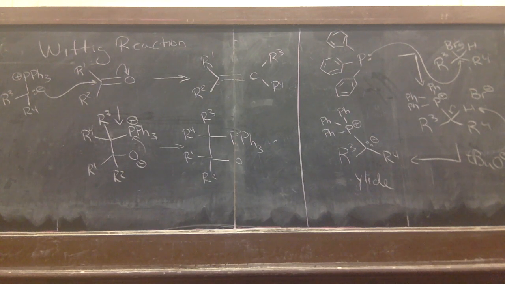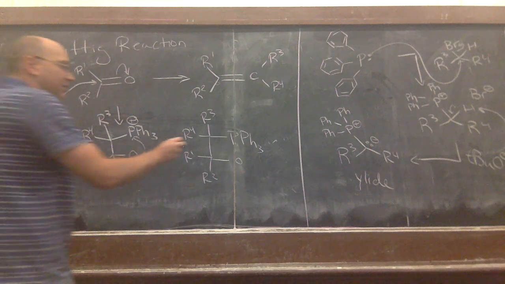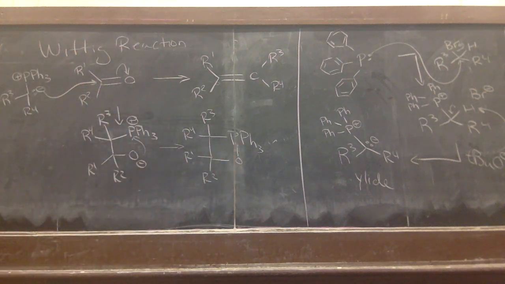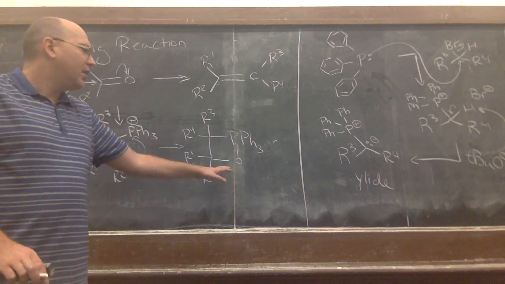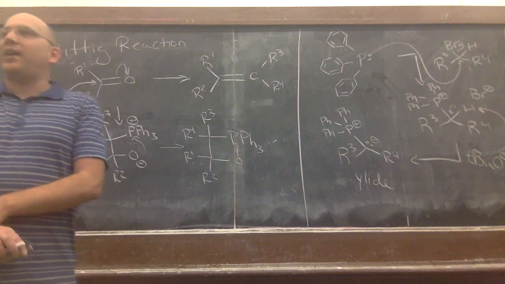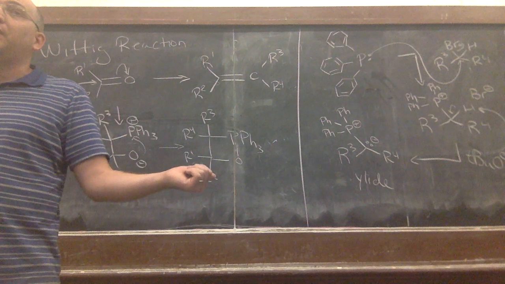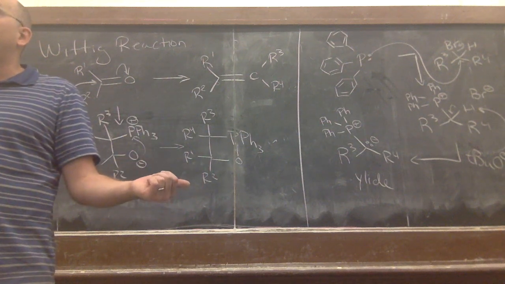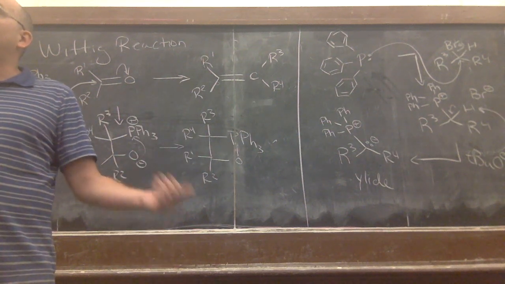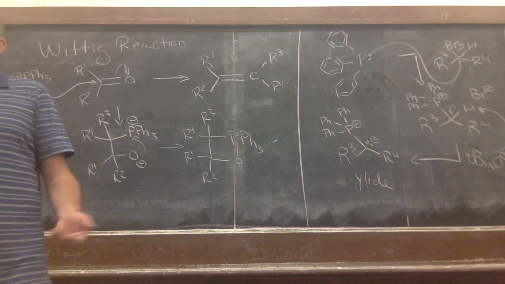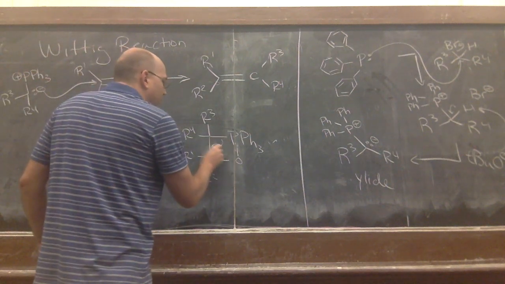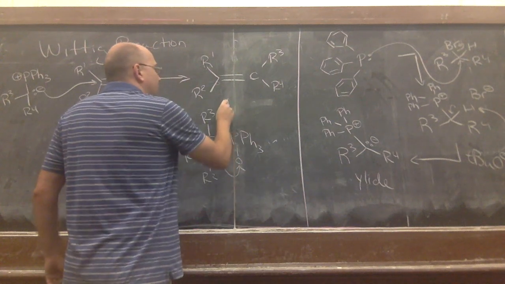Is that a Fischer projection? No. I guess it kind of looks like a Fischer projection, but no, it wasn't implying any stereochemistry, it was just drawn that way. And now we're a step away. Right, because we've seen previously that the phosphine was okay having that positive charge on it, even with the negative charge on the carbon, although that behaved as a nucleophile. But the oxygen could even more so take on the negative charge.